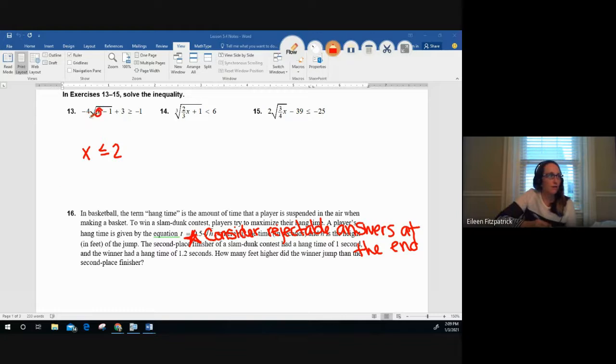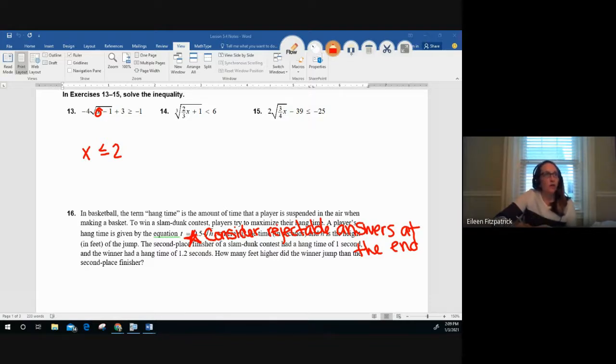If x is less than 2, just another example of what I could plug in, I could plug in a 0. All right, 0 minus 1 is a negative 1. The square root of negative 1, well, as I've been saying, we're not working with imaginary numbers right now, only the real number system. So I can't plug in 0 because that's going to leave me with a negative under the square root. You can't have a negative under the square root in the real number system.